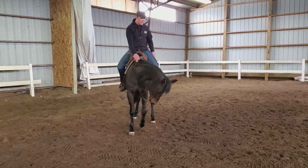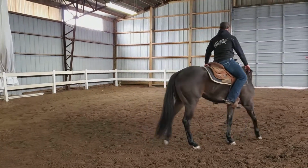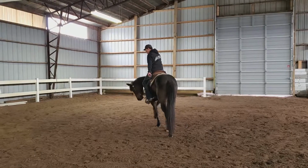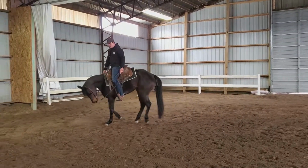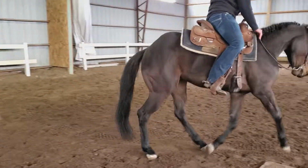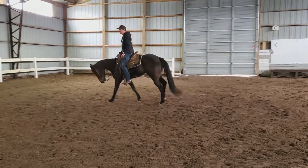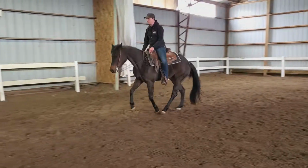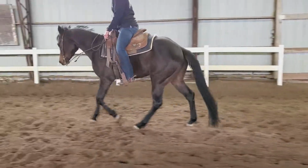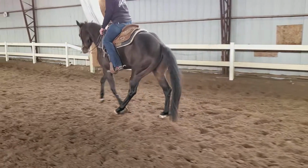Now I'm gonna use my arena to kind of plan out. I wanna be able to lope that line right there and have that be pretty cute. So I'm gonna press right here. See that neck wanna shoot up. Good, I like how I lifted that shoulder for that lope off. Very good. Stayed right down there in my hands, that's awesome. So I'm gonna stay in this circle for a minute. I'll turn loose, ride straight. Right here, good. He's staying down in his neck cute right there. Very good.